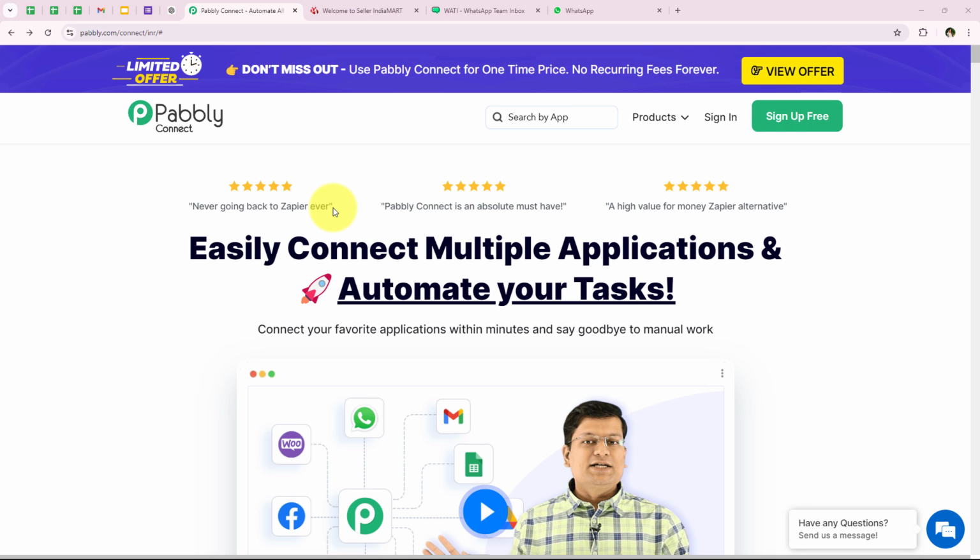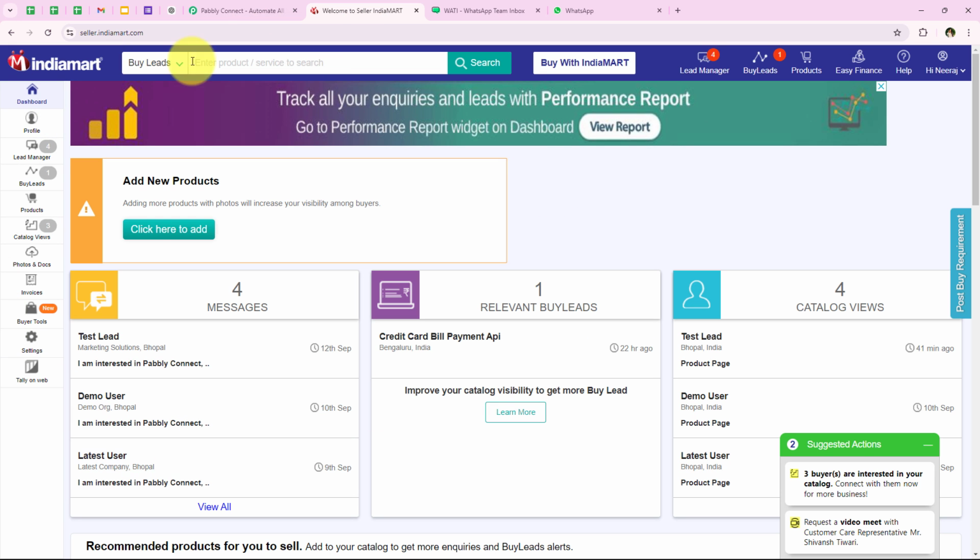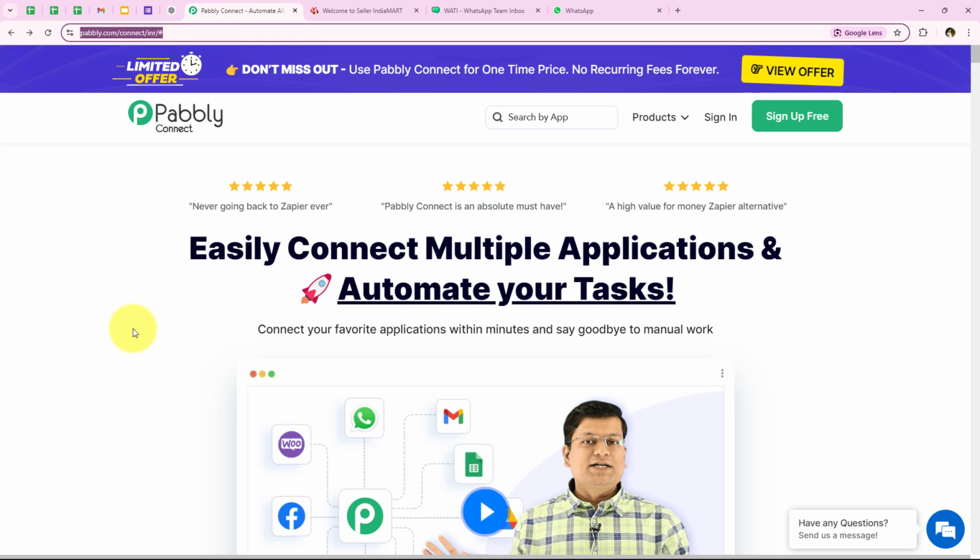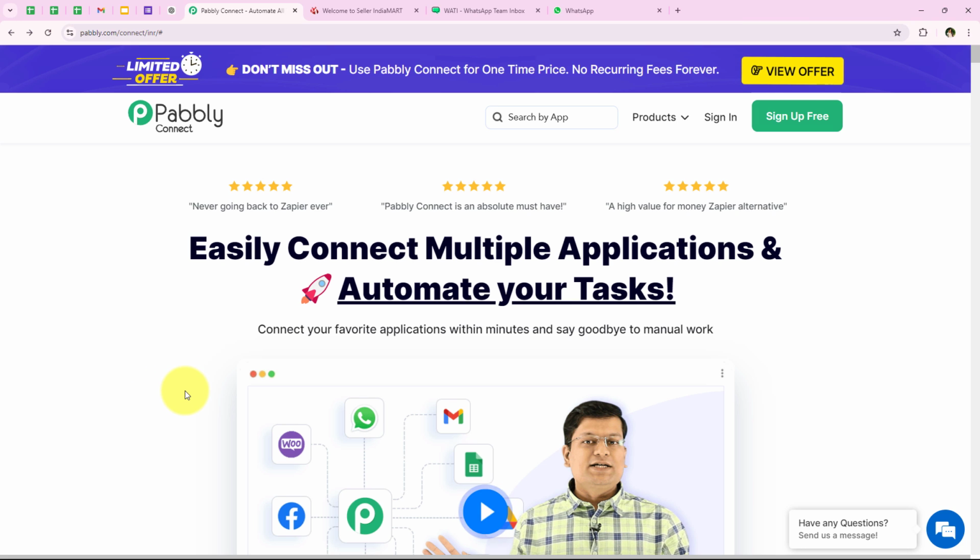So what I want is that as soon as a new inquiry is received through IndiaMART, automatically they should receive an automated WhatsApp message with the details I want to send to them. So yeah, this automation helps me to respond promptly to inquiries, engage leads faster, and enhance customer experience, all while saving time and manual follow-ups.